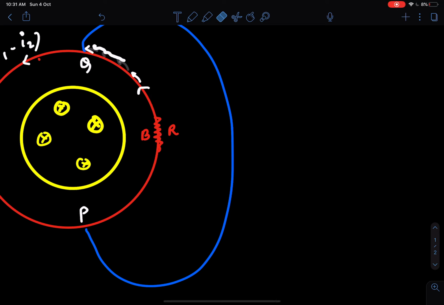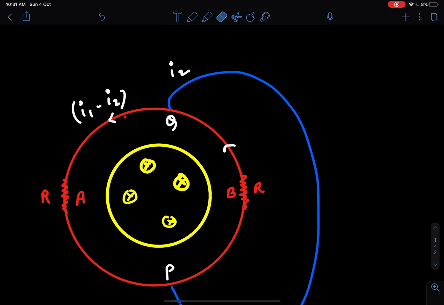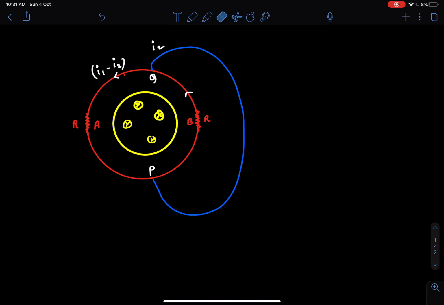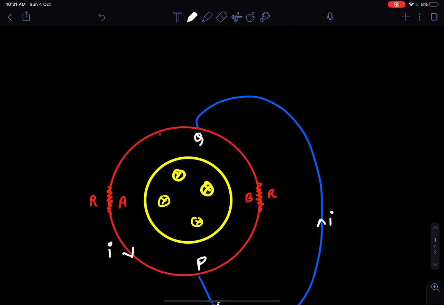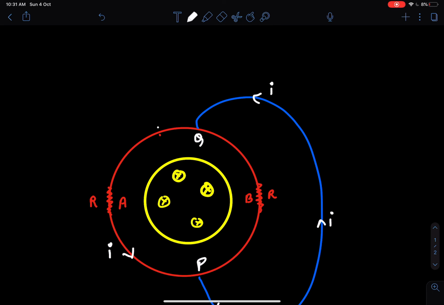Alright, so we have completely removed this loop. Now we will consider another loop, and also now we know that I1 is 0, so we can change our currents and say that there is only one single current, because the other current is 0. So we can say that there is only one current I, and because there is no current through the bulb B, the entire I will go through this only. So this is this I, and this current is 0.